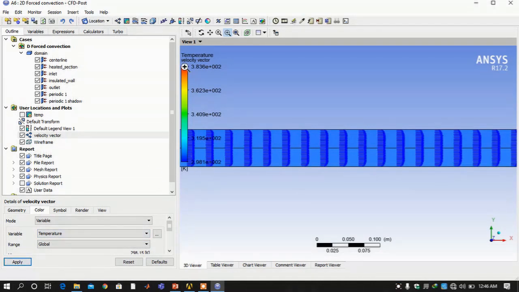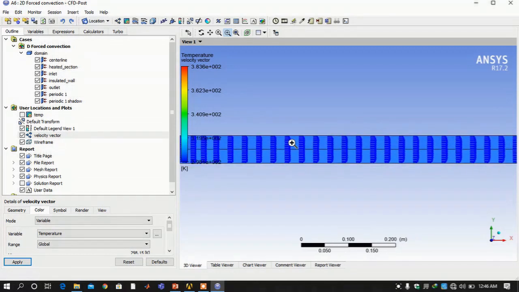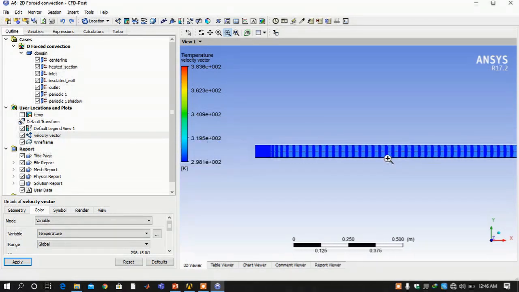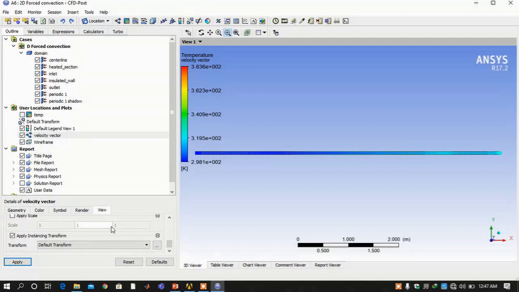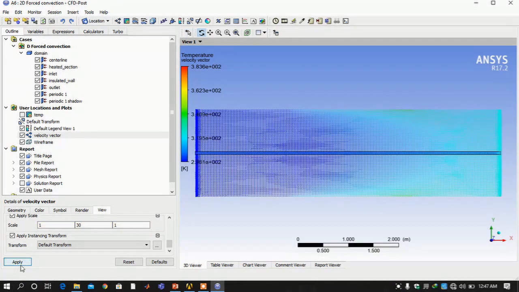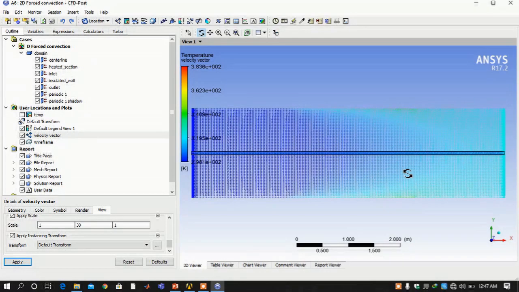As you can see, temperature velocity contour, you can see how our temperature varies. As you know, our radius is too small as compared to the length of the pipe, so we go on view, apply scale of 30, apply it. Now you can see properly what is happening.